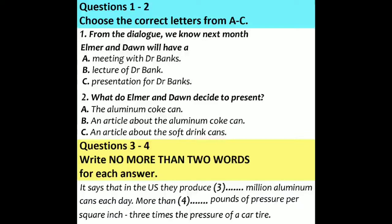Look, let's sit down here. Have you got a minute? Sure, I'll just get my bag. OK, so you think we can get a presentation out of this article? I'm sure we can. First of all, we can provide some interesting facts about the aluminium cans that we drink out of every day. Well, here it says that in the US they produce 300 million aluminium cans each day. That's an enormous number. It says here it outstrips the production of nails or paperclips.